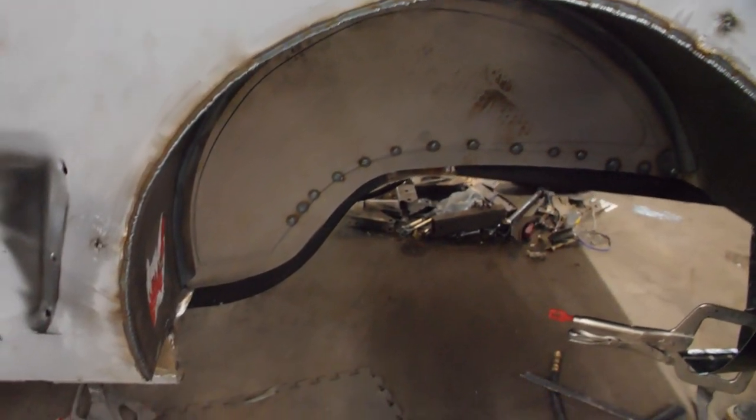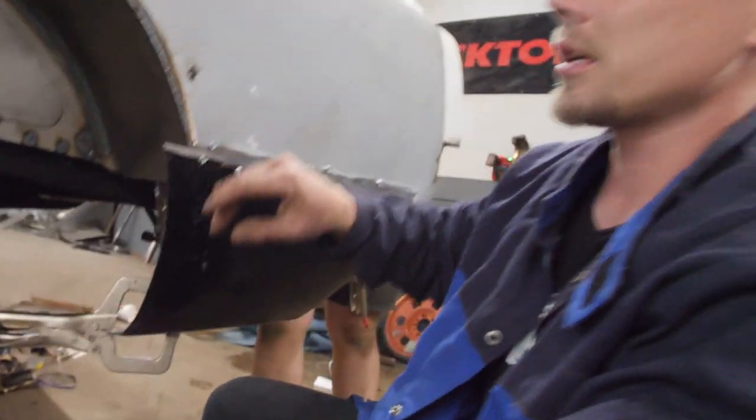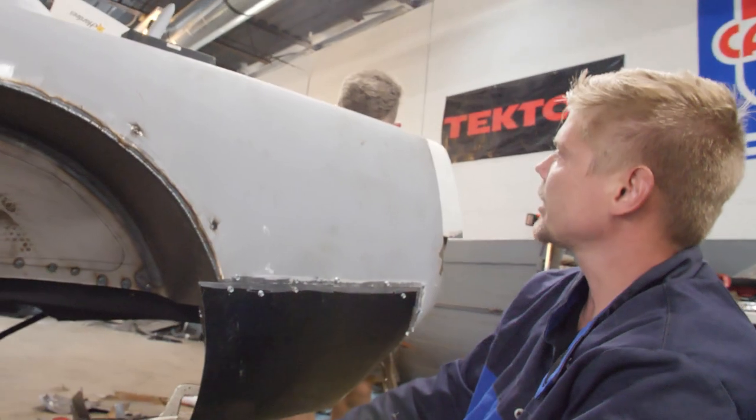I think it looks good. Nice little bead right here, nice and clean. See, surface it down real nice. And then weld on that wide body flare. What are you gonna do? Are you gonna put a lip on that thing or what?